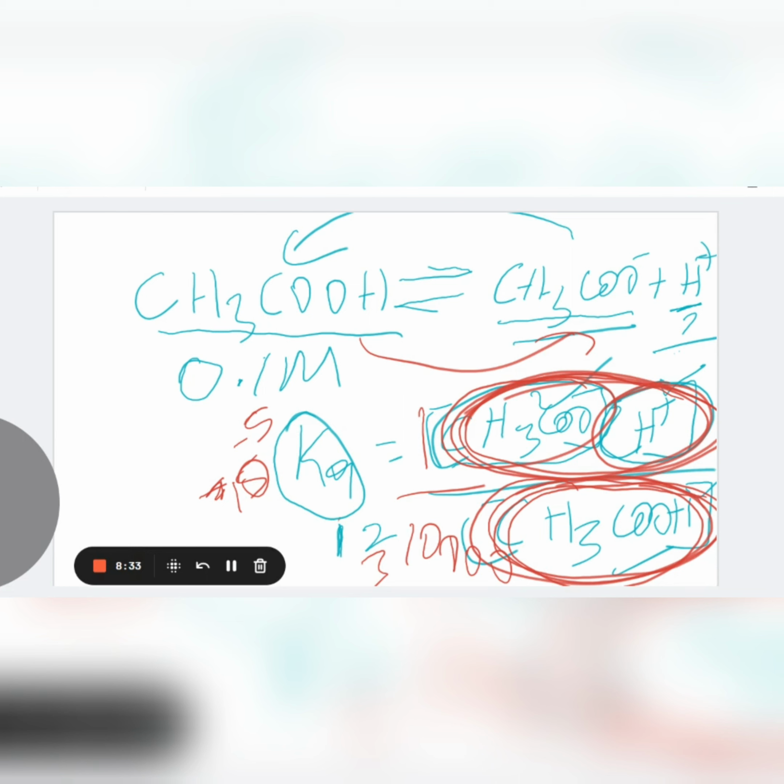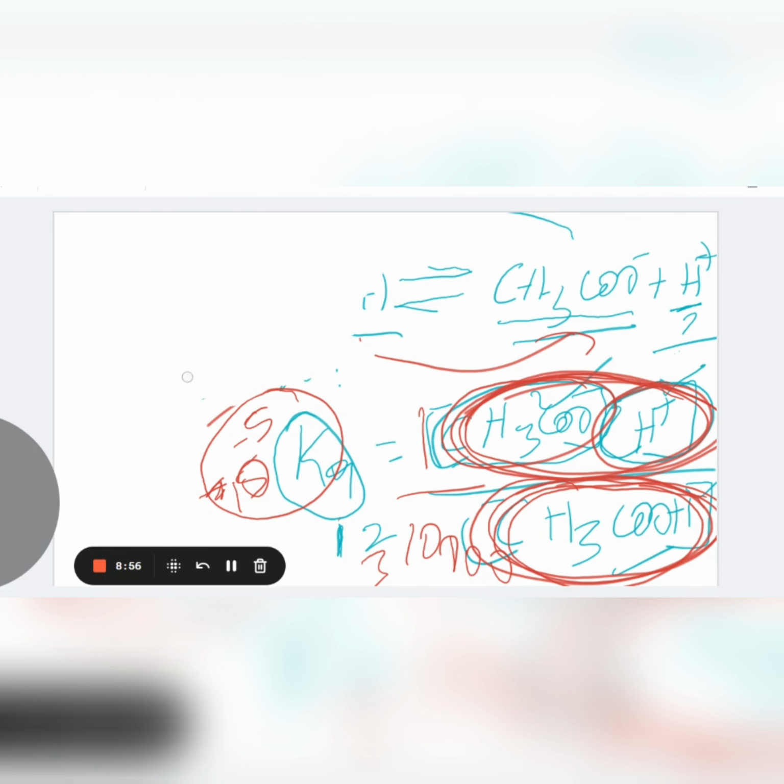And that tells you whether or not the reaction is leaning towards the right or to the left or vice versa, simply by looking at the Ka value. Now, this number, 1 times 10 to the -5, is a very small number. And to make it more manageable, I'll erase all of this now. To make it a more manageable number, we decide to change it to a logarithmic number. So we put it on a log scale.